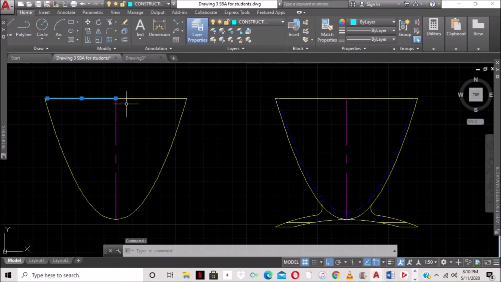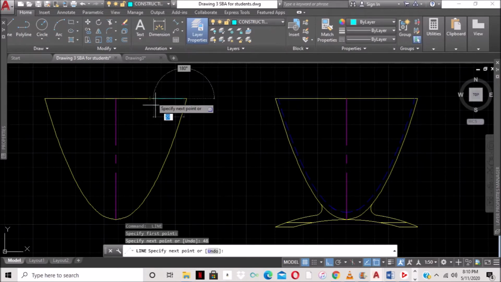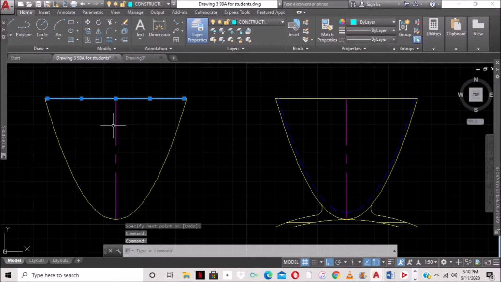On this side we're going to draw a line as well, 48, enter. Alright, so we're going to select both lines and we're going to join them, enter.